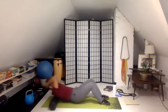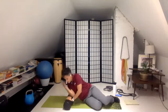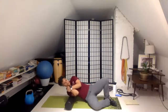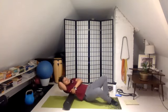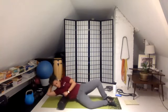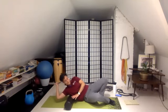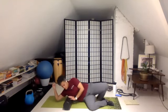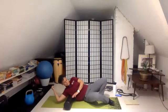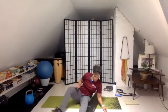And I'm gonna roll one at a time. I'm gonna keep my elbow close and just roll right on top of that shoulder blade, and then I'll reach overhead. Then roll beneath the shoulder blade, not into the shoulder blade, but beneath on the rib cage, into the lats, serratus. Then I'm going to switch sides.